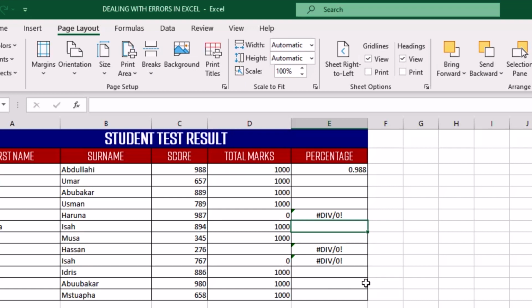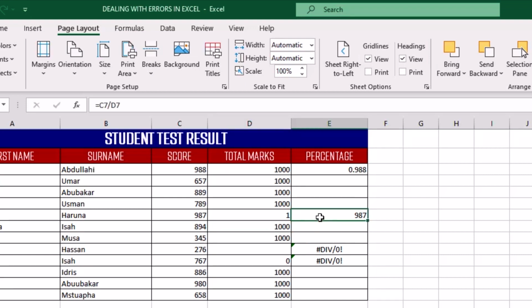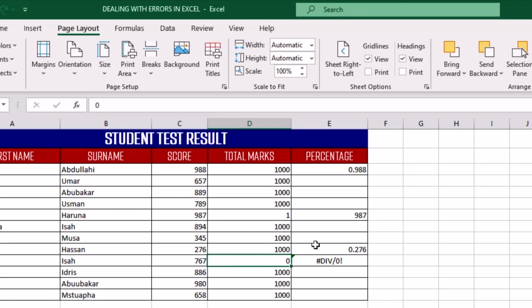So how do you solve such kind of problem? You can solve this kind of problem by correcting the denominator of the particular values you are dividing. And rationally, you know that 987 cannot divide by 0. So that simply means there is a particular error from this very particular cell. Either you input the correct value, which is 1, and hit enter, and then the error will just automatically disappear. Or if it is an empty cell just like this, you input the value that is supposed to be on that very particular cell. Let's say here we are supposed to have 1000. When you input it, the error goes away.